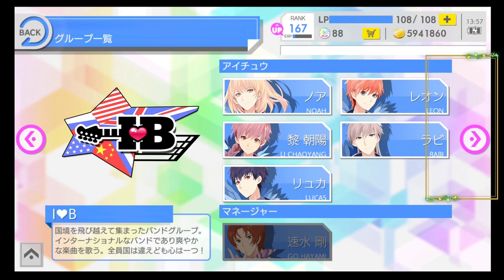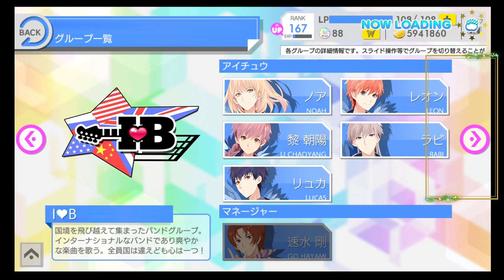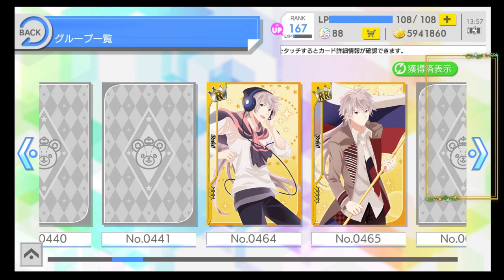Next we have Dabi. Dabi is from Russia. Each one plays a different instrument, so Noah is guitar and vocals. Leon is, what was he? He's drums? Oh no, he's guitar. He's bass, I think, or him or Lucas. Chaoyang is keyboard. Dabi is drums. Sorry, he is from Russia and he plays drums.